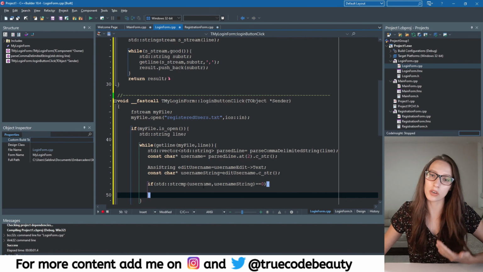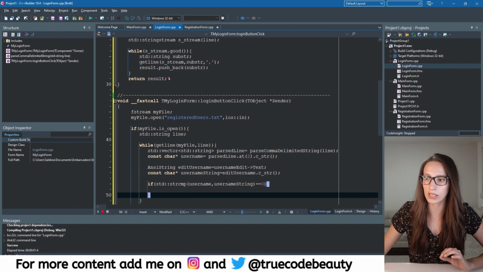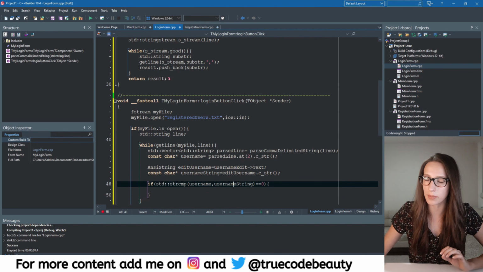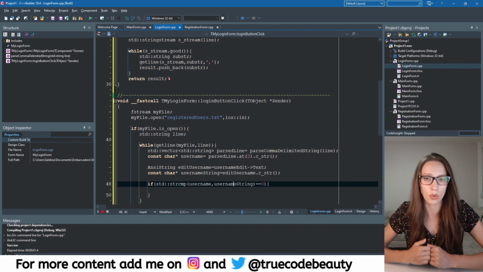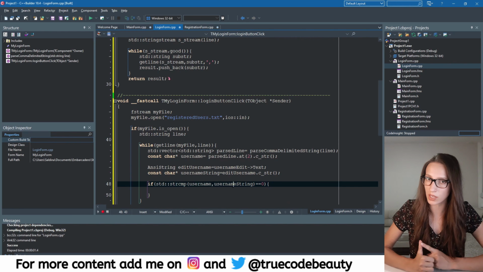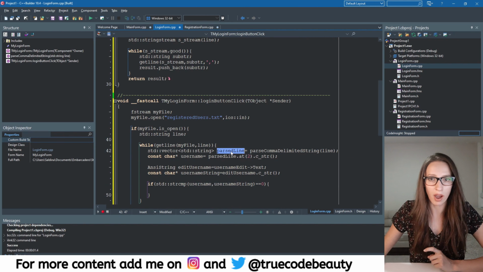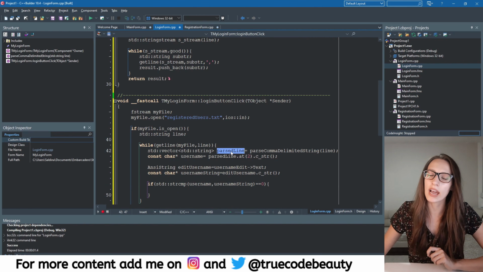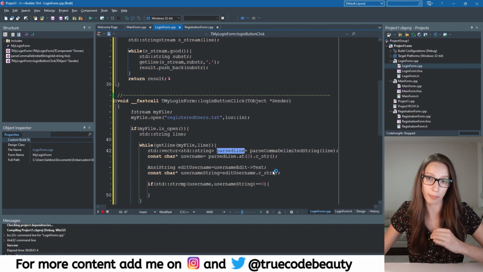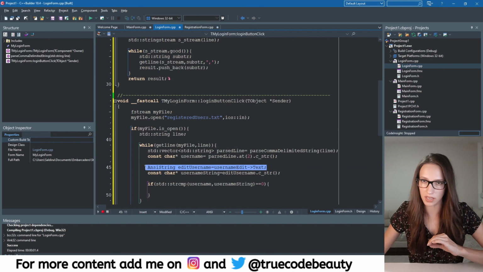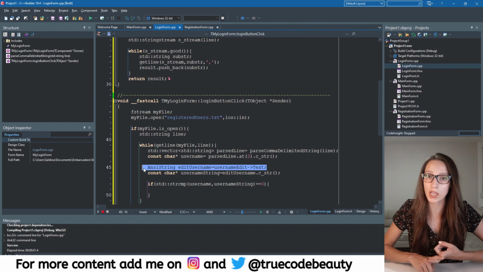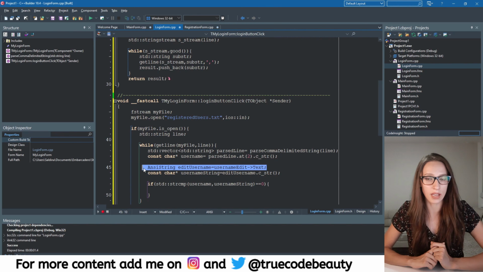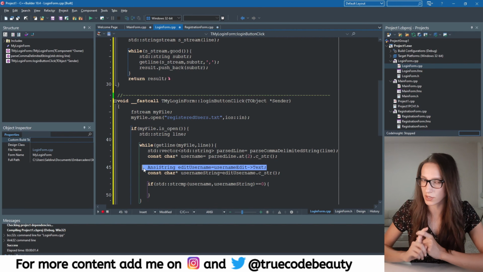So what are we going to do when we conclude that these two strings are the same? Well, the answer is that we need to do the same for passwords. So now I need to read the password from this parsed line, and then I need to take the password from our password edit, the same way that we did here, and then we are going to compare the passwords, and if passwords match, that means that our user can log in successfully.